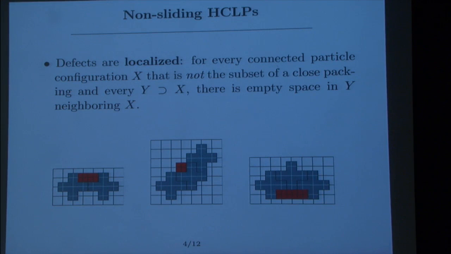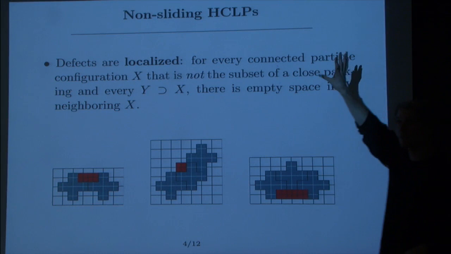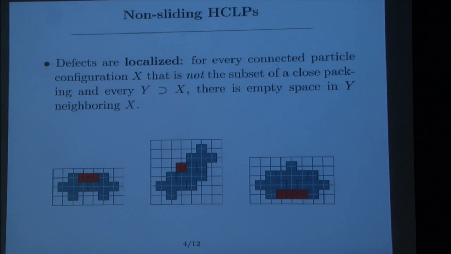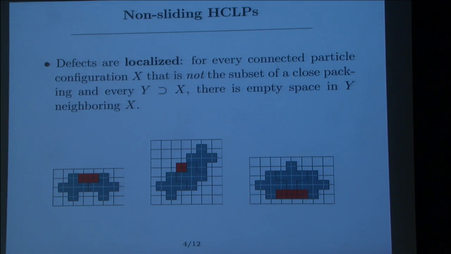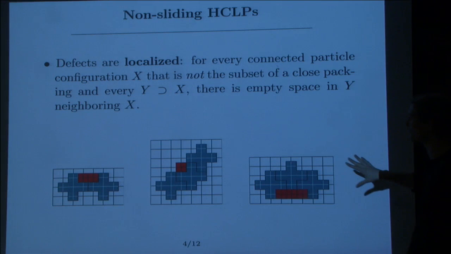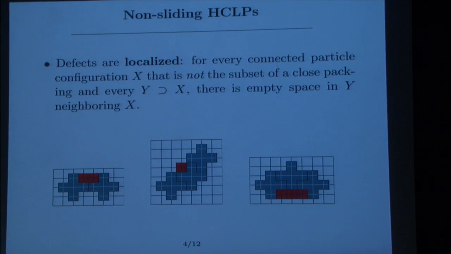Yes, so the definition here of tiling is the same in any dimension. It's periodic, related to each other by isometries. Everything works in higher dimensions. Everything that I state here is true in arbitrary dimensions. The result works in any dimension but one. One does not work. But we don't like one anyways. One is special.